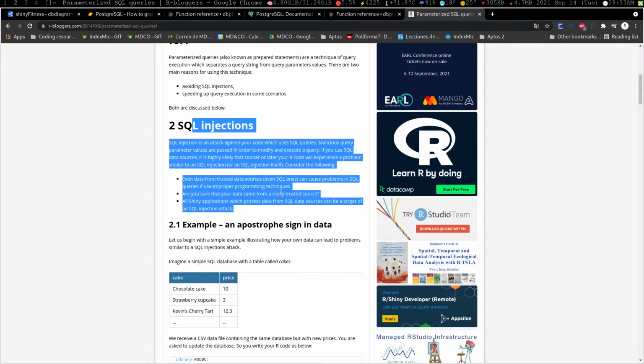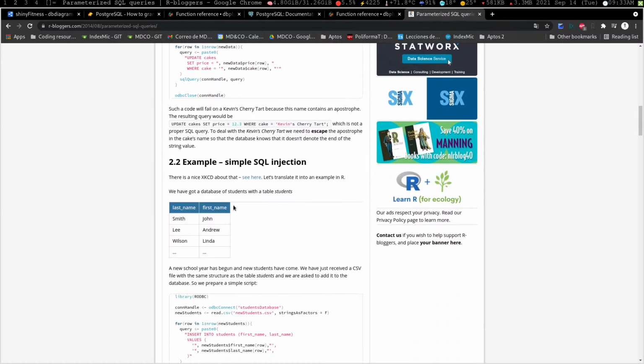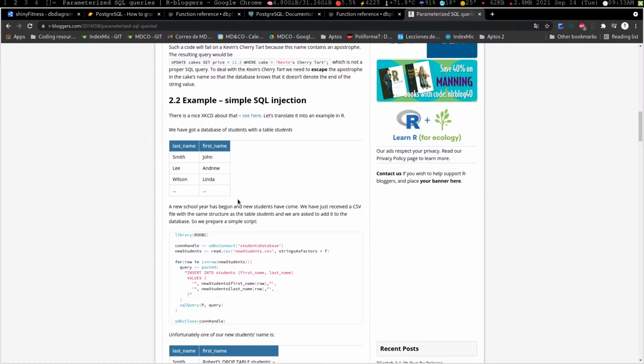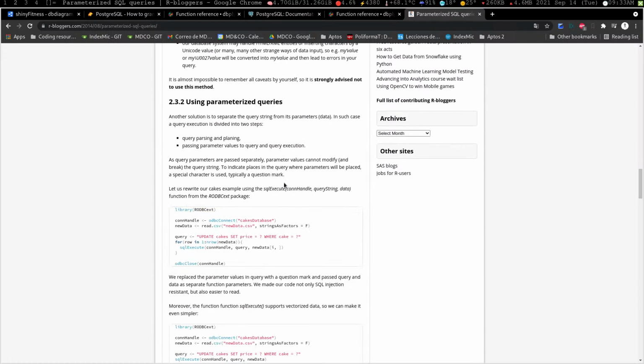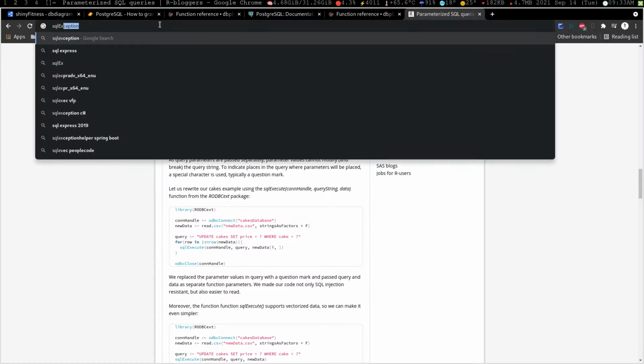Yeah, so this is exactly what I want to prevent. So here this is paste, but I don't want to use paste. But I remember exactly there's a function that allows me to. So here I have query, right? With the question mark. There it is. SQL execute.